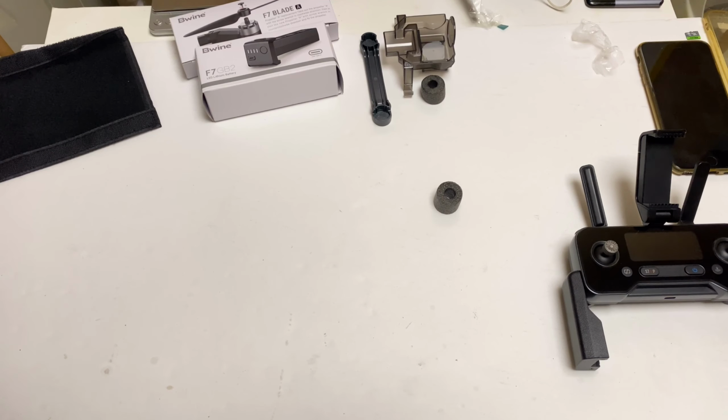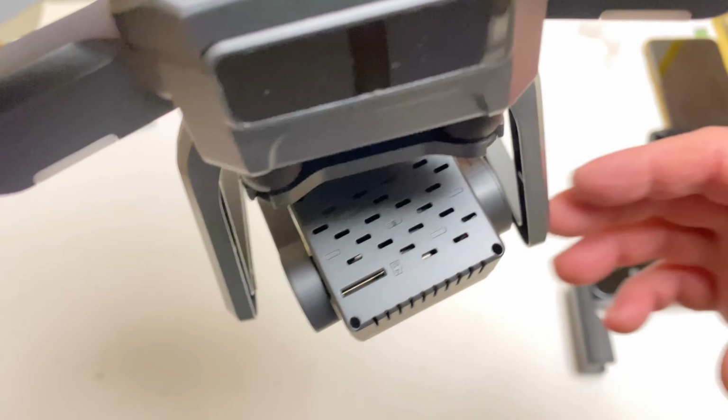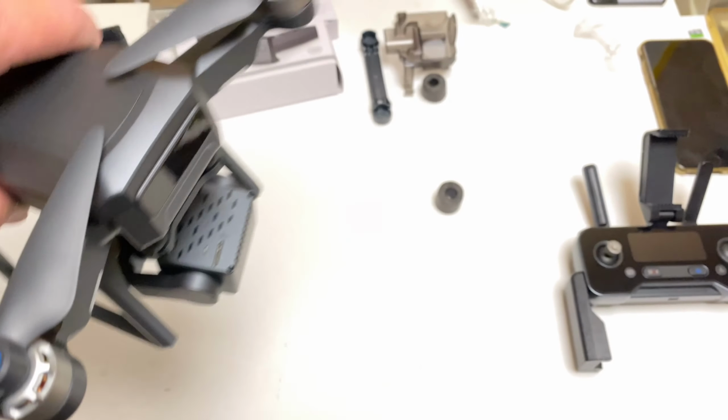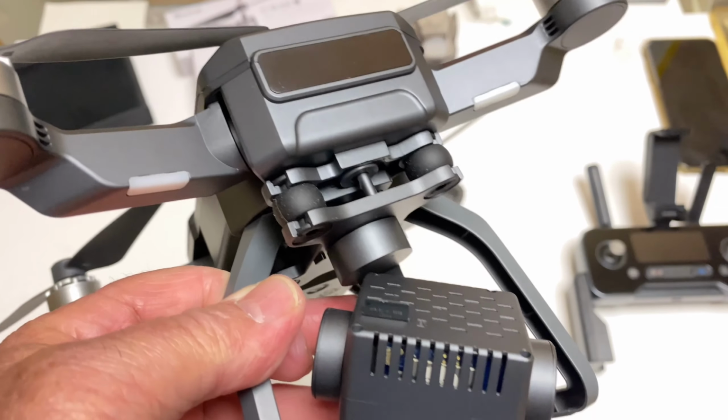There's the micro SD card slot on the camera. It's right there. You just flip the camera forward. See, there's the camera. You flip it forward, and there's the spot. Now I'm going to put a card in there real quick. When you put the card in, the label is going to face back.